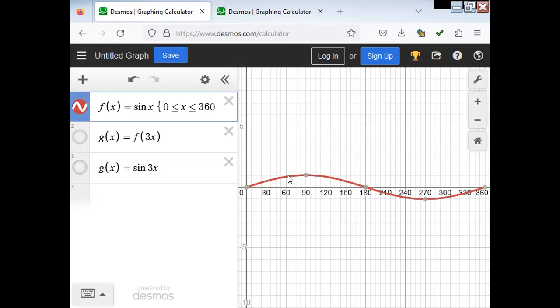You kept increasing your input: 90, 91, 92, 93, 94, 95. Now your output is decreasing. Decreasing, when you input 180, what did you get? 0. Then you kept increasing input, 181, 182, and your outputs are still decreasing. At 270 you got -1. We understood all this in introduction to trigonometry. From 270, increasing, you reach 360 and you got 1. We can go further, we know functions and graphs, but right now our focus is 0 to 360, that is our domain.